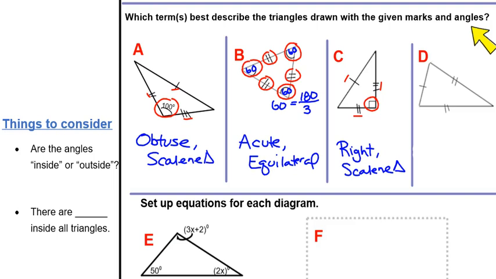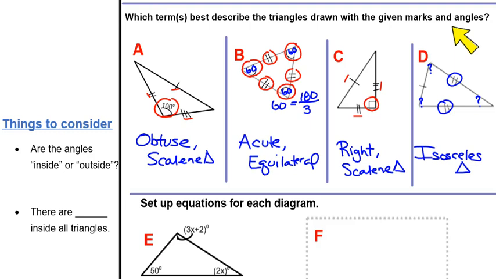The last question, I notice that I have tick marks on 2 of the sides that match, but that's all that I have. In this question, it appears that the angles are acute, but I don't actually know what they are because there are no numbers in any of these corners. And so for this question, the only thing that I can answer is isosceles because I only know information about the sides. So remember that we wanted you to use the marks that were given. Only use the given marks to decide what your conclusions are. And that's how we do those.